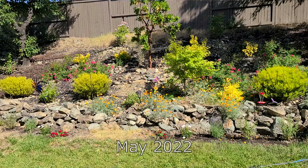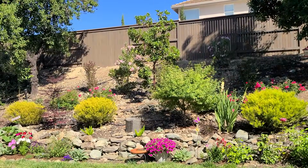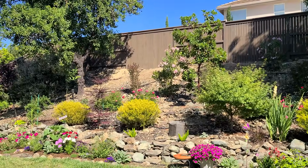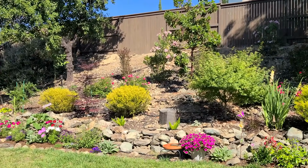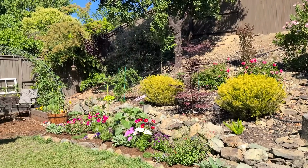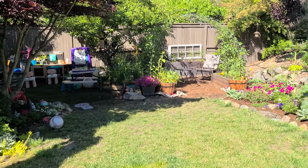I'm very proud of it. Every single plant here we planted ourselves, planted all the shrubs, all the trees, all of it, moved all the rocks. Okay, so I hope you enjoyed it. And as always, every garden is in a state of progress. It's never ending. It's always changing. I'm changing something every single year. So expect more changes. Oh, look at the cute birdie.